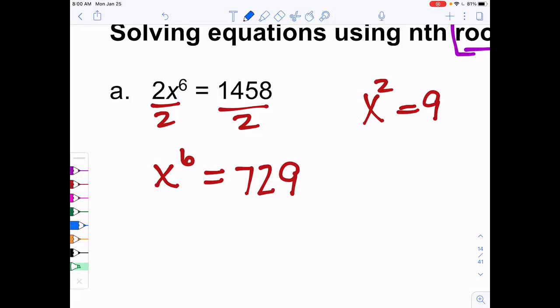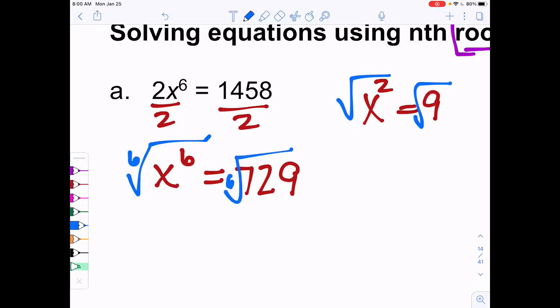I'm sorry, I can't find the right words. Oh, find the root of it? Yeah, you're going to find the root of it. It says we're using nth roots. So we're going to take the 6th root of it, just like I would take the square root. I know it is weird, the 6th root. So we're solving it using nth roots. We're taking whatever that exponent is to get rid of it. I'm doing the opposite. I'm taking the root of it.